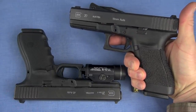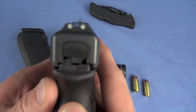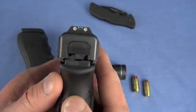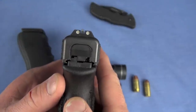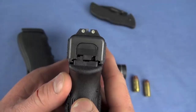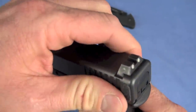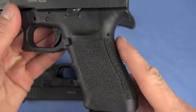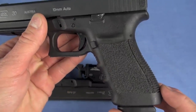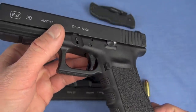Very happy with them. As a way of quick review, we've talked about them lots. The standard sights in Glock are fine. They're polymer, 3-dot variety. They're not ultra precise, but no combat sights are ultra precise. If you don't like them, you have lots of options, as we've talked about in accessories. Good cocking serrations here. I don't mind the 3rd gen grip at all. I think it's fine for me. We'll talk about 4th gen here in just a second.